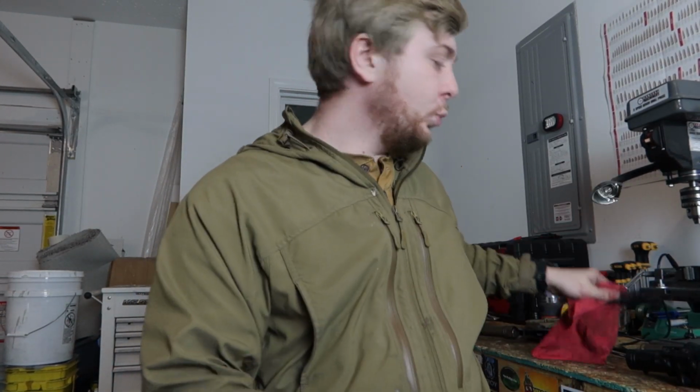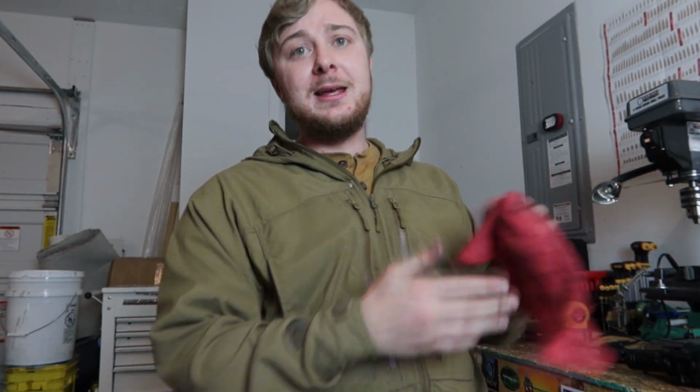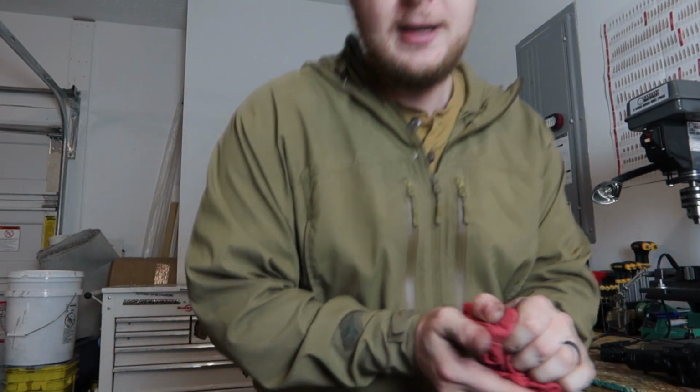And if you're curious, what bolt carrier should I get? Again, I can do a whole video on what different testings mean, what they do, what different finishes do, so on and so forth. You don't need a chromed one, you don't need this or that. A good quality mil-spec melonited and tested bolt carrier is going to do you right.